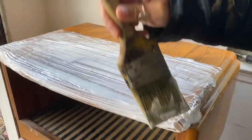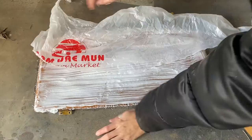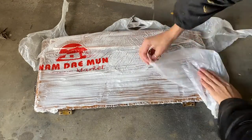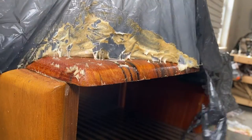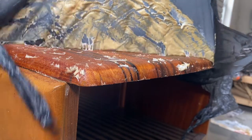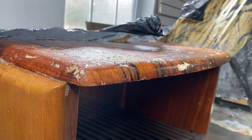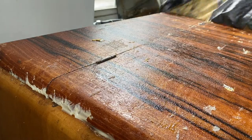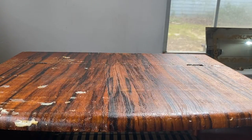One thing that I will tell you guys though, when I use this product, I personally like to go one section at a time. I don't like to do the whole thing at once, even though it does save time. I don't know why, but that's just how I do it. I work in little sections at a time. So I do one side at a time, or like this one, I'm doing both the doors at the same time. It's just easier to work in sections like that for me personally. Again, you don't have to do that.